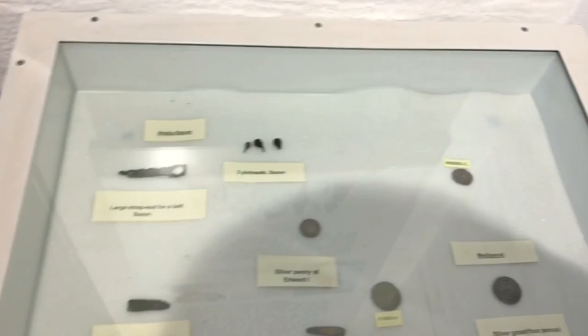Excuse my shadow, you guys, reflecting onto the glass. Not a lot I can do about that. But it's very cool. The Russian boots, apparently, from 1919. And then, oh right, so this looks like the prison office. I don't know what you call it. So we've got some notices up there.